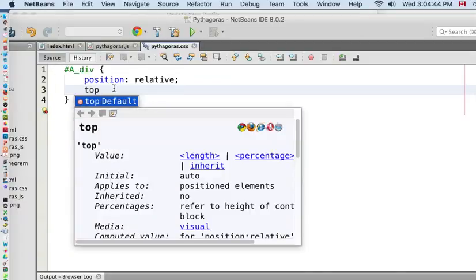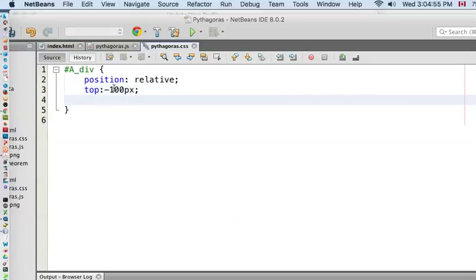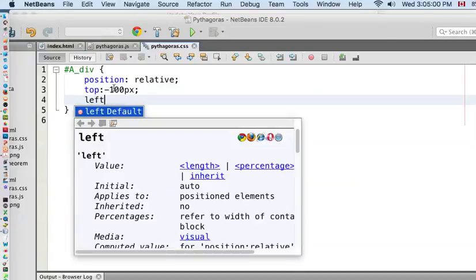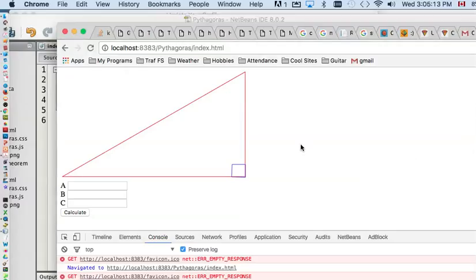I'm going to be moving it up, so negative. And let me just move it up, I don't know, like 100 px, like that, and semicolon, and then left. And this is the A. I said the A, I was going to move it over 300 pixels. So I'm going to make it positive 300 px, like that. Okay, let's save that, and let's refresh this.